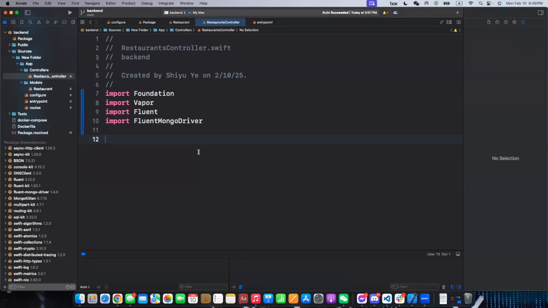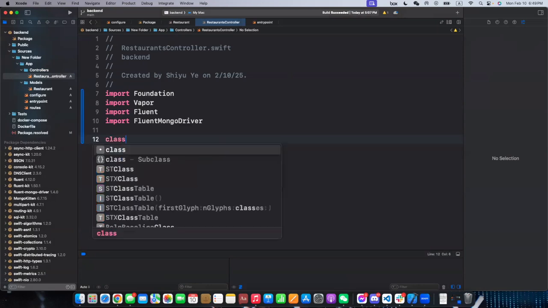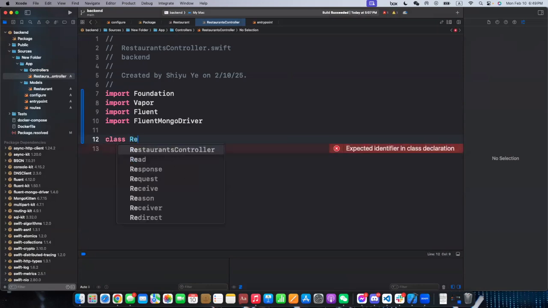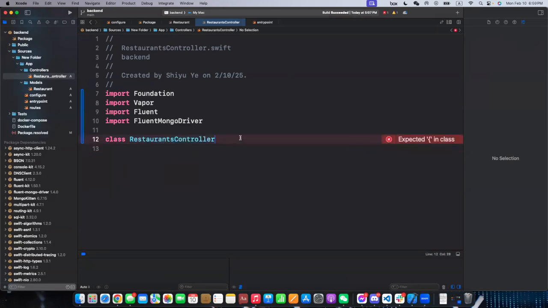As I have always said, the controller is a class, so we will define that with the class keyword. We'll name it RestaurantsController, basically the file name. The controller conforms to this interface or type called RouteCollection.